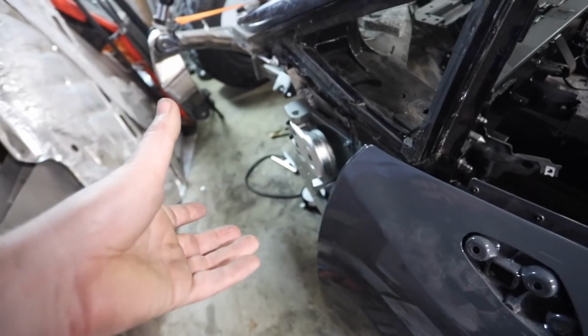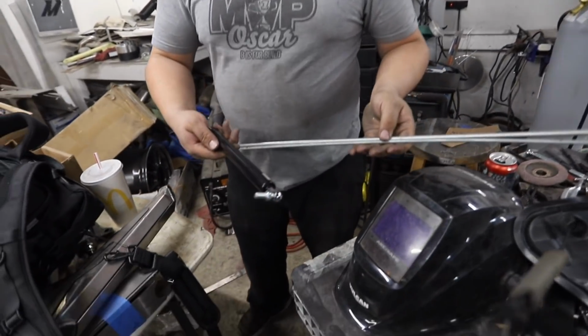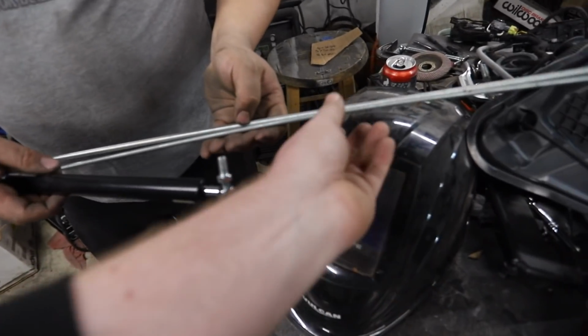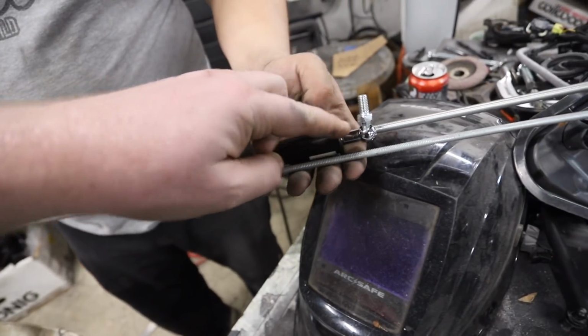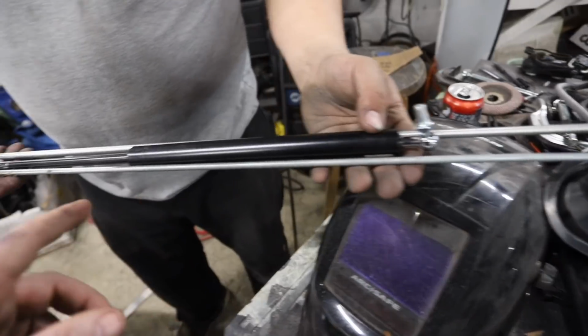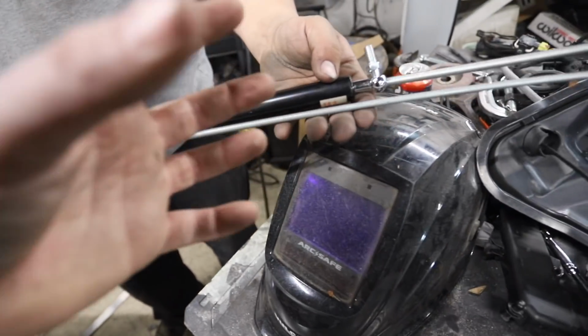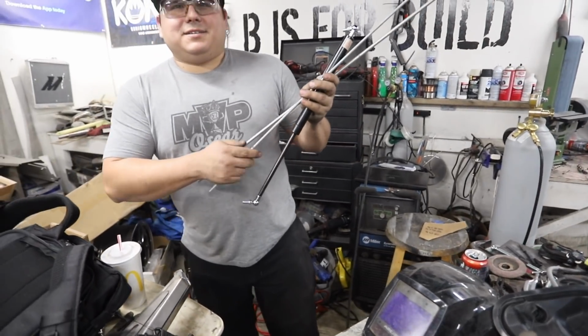Now, the last problem is we can't compress this damn gas strut. We've gotten down to the point where we have to build a tool out of all thread. So it's two different sizes, but it'll work. We're gonna put a plate with a bit of a dimple on it to hold that ball right there on the plate, and then on both sides of the plate, we'll have a nut and a bolt that'll go over this all thread, and we'll just screw it down, and then once we get it in place, we can unscrew it. So this is our new gas strut compression tool.